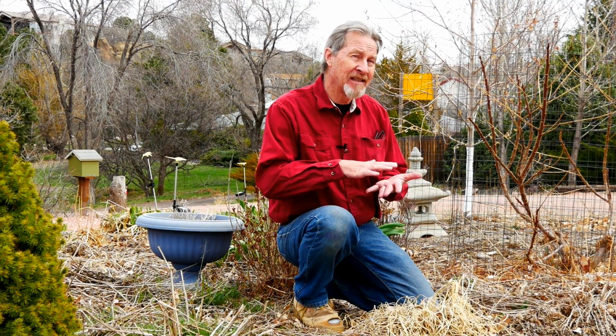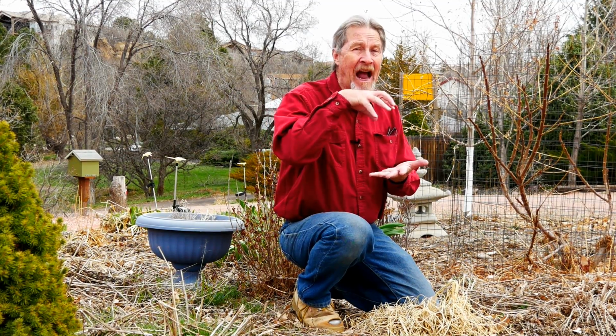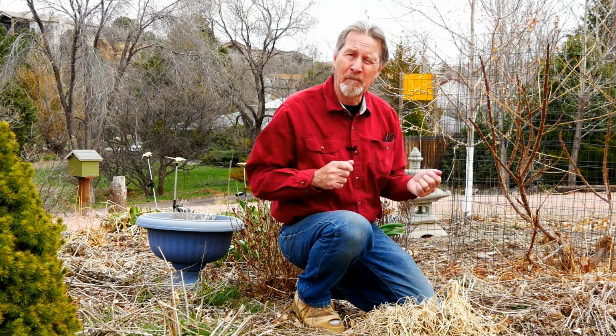Cost is another important factor to consider. If you can get the free pine needles from your neighbor and that's what you want to use, go for it. Grass is a great free mulch that many people have access to. A problem with grass, though, is I don't recommend using that all by itself, because it has a tendency to mat together, become quite compacted, and then water actually can't seep through it. Have you ever cleaned the bottom of your lawnmower and you scrape off those big chunks that are as hard as rock? You don't want that on your soil. So when I use grass, I'll usually mix it with leaves, and I most often use it in my vegetable garden.